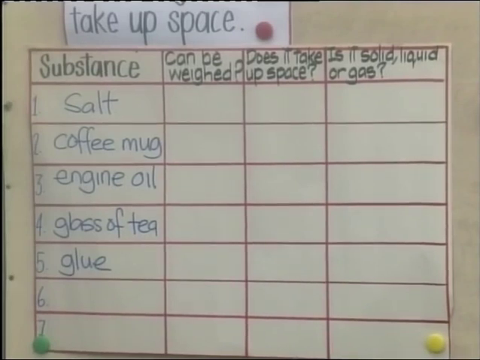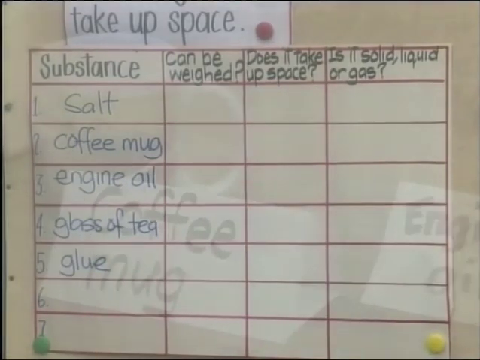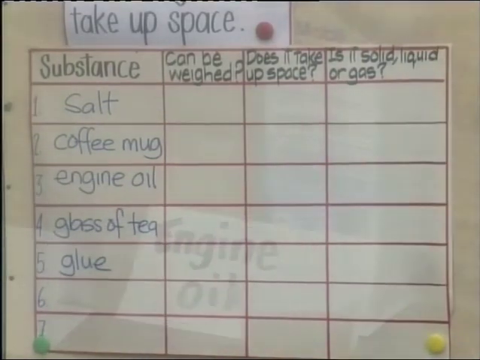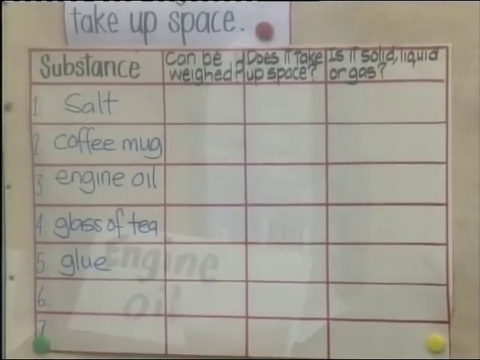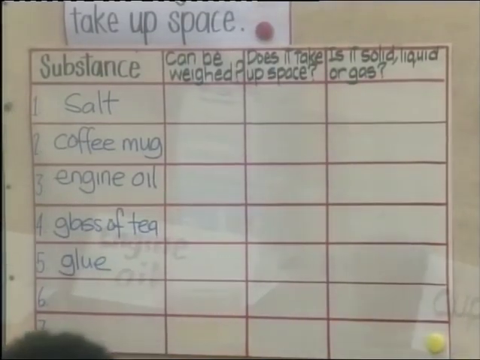Discuss with your friend, and you see I have two spaces on the chart. Maybe you can add on to the list of the table some of the substances you have brought from home. So very good, this group has brought some things. They can put that added down on their list. Thank you for bringing those things.